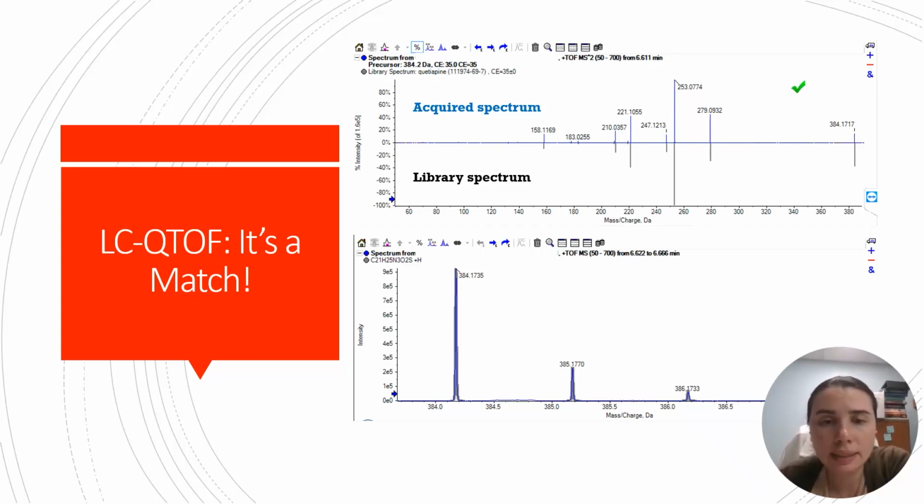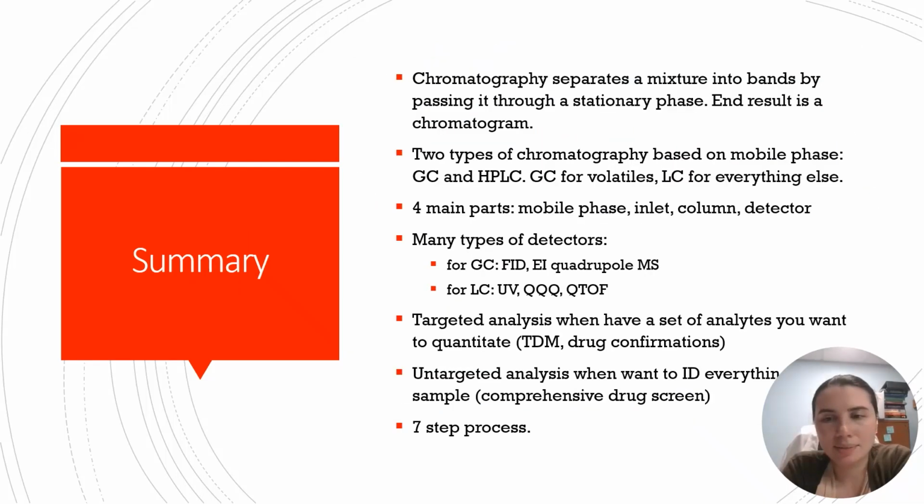And then finally, there's the isotope ratio. So the software looks at the formula of the specific compound that you are trying to match it with. And based on the number of carbons, or other atoms with isotopes, it generates the expected ratio of mass plus 1, mass plus 2, and pulls that from your sample and matches it. So the gray is what is expected and the blue is what is in your sample. And as you can see, it's a perfect match as well. So it's a match. And with that, we are at the end.